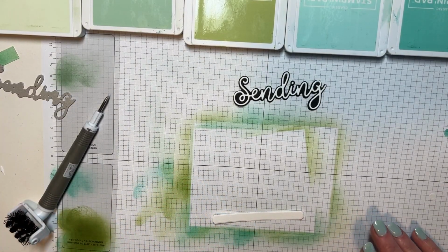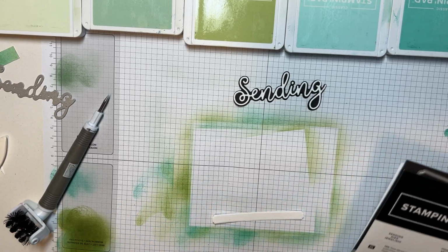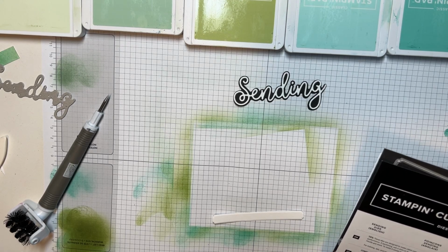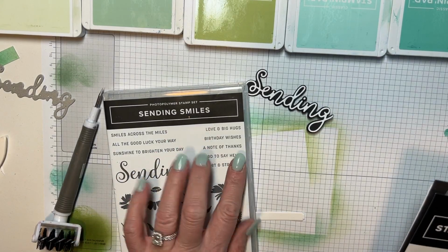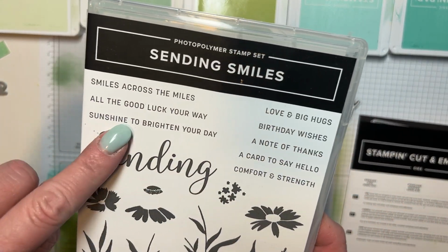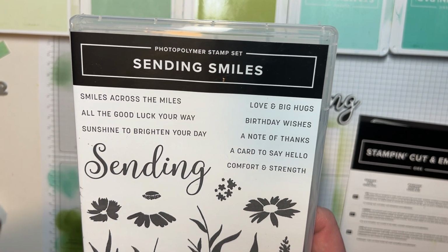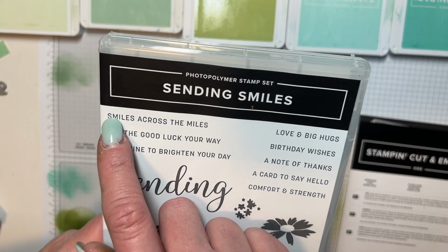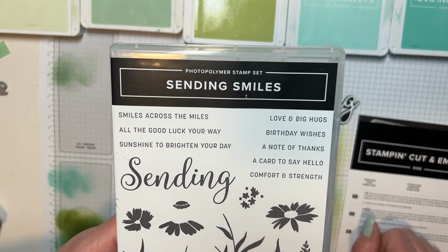Now, the Sending Smiles set. I love, love, love this set, and I didn't at first. I'm gonna be 100% honest with you, it wasn't my favorite. I didn't understand the hype. A lot of people loved it, and I was like, oh, okay. So here it was, it said Sending, and it's got all of these great sending phrases that you can add to it. So, you know, sending birthday wishes, a note of thanks. I love it. Now I'm using Smiles Across the Miles because, let's just be honest, I think that's a perfect one for this stamp set.